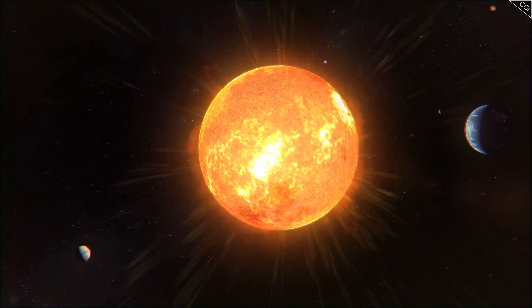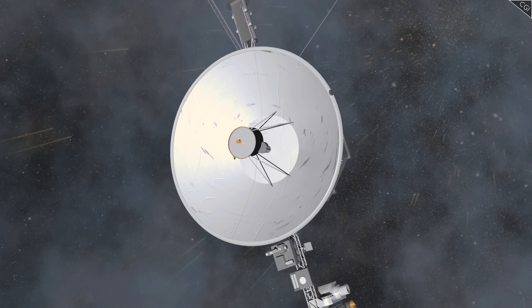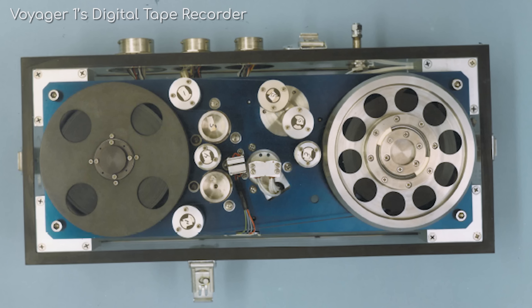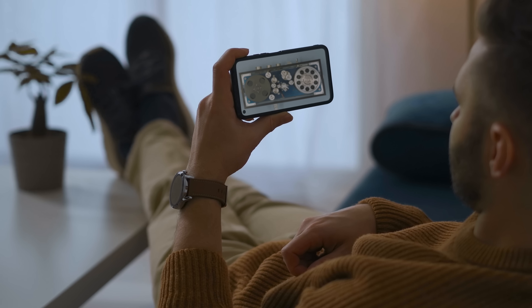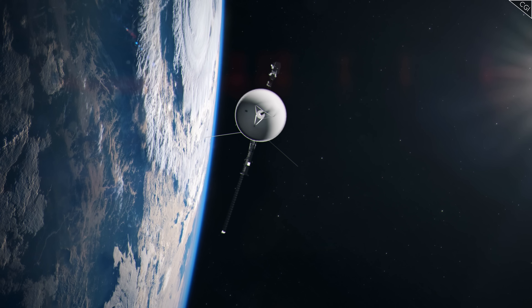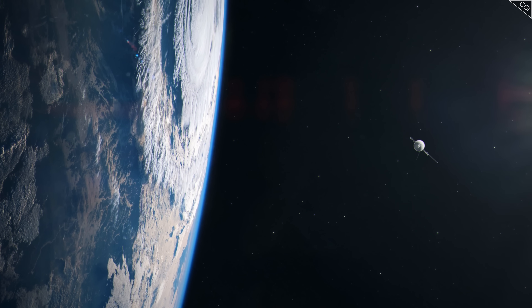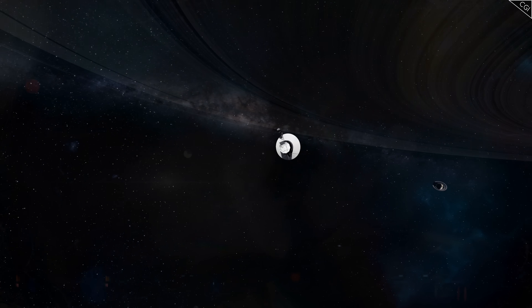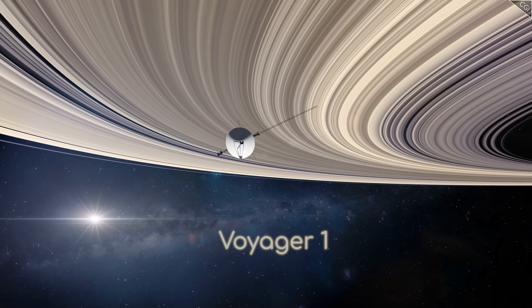It's one of life's little ironies that it is not new, cutting-edge technology that is advancing our understanding most at the edge of our solar system, but an old machine. It has an onboard computer with less memory than the one inside your car's key fob. To this day, it is still using 8-track magnetic tape from the 1970s, which makes it older than many of you watching this. Such is the conundrum of deep space exploration, where vast distances and extremely long travel times can mean that technology is antiquated by the time it has reached the most ambitious targets. That record-setting spacecraft is, of course, the nearly 45-year-old Voyager 1 probe.